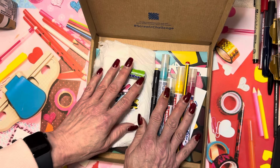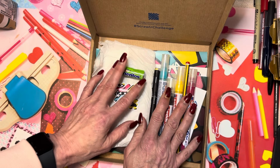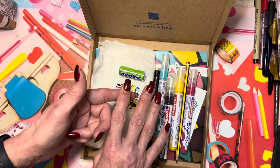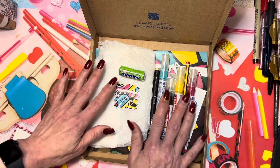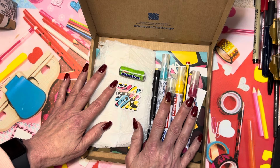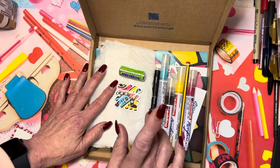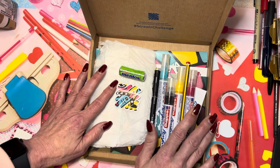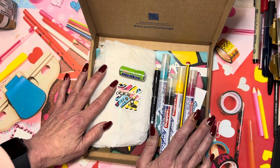Now, it's not just art supplies that I collect. I have postcards, I have stamps, I have a coin collection, I have a reborn doll collection, I have stationery from, seriously, elementary school. I am a collector, but here's my theory. As long as it has a home, it's not hoarding.